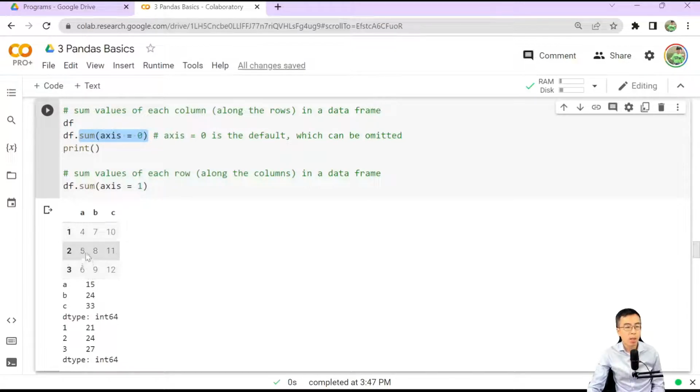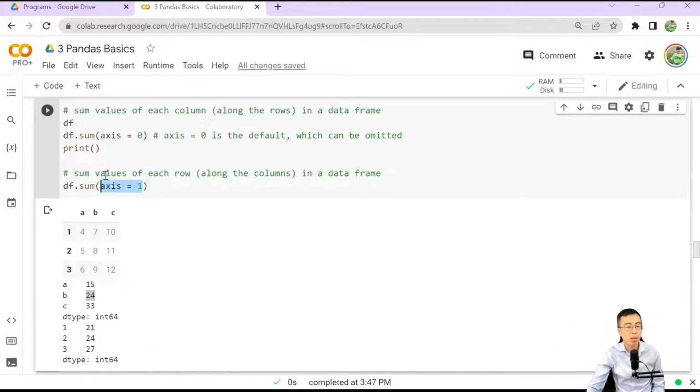Now if you take a look, this is the original data frame, and we use sum with axis equals 0 to calculate the sum for each column. So for the first column, column A, we have 4 plus 5 plus 6, so you get 15. And for the second column, we have 7, 8, and 9, so you get a sum of 24, etc.